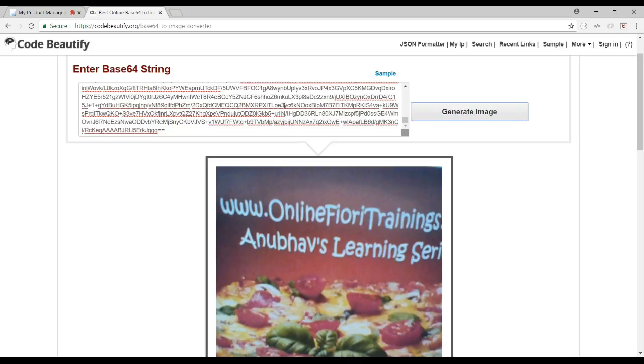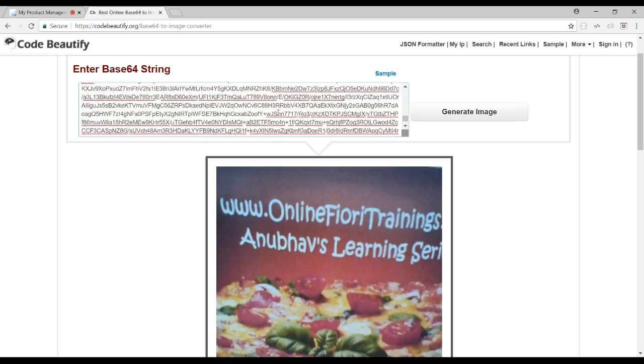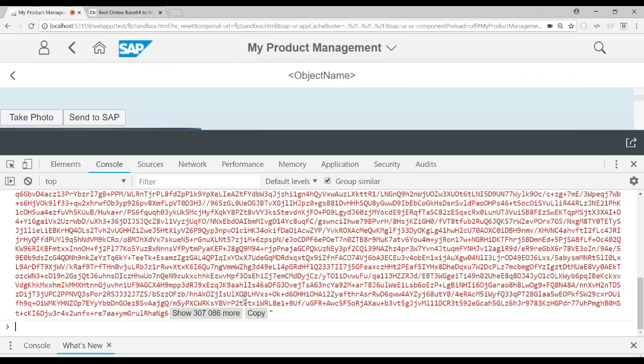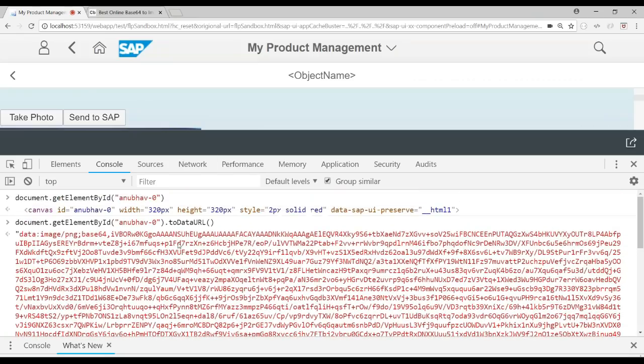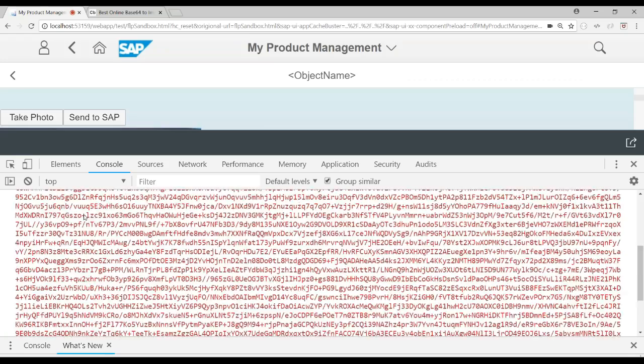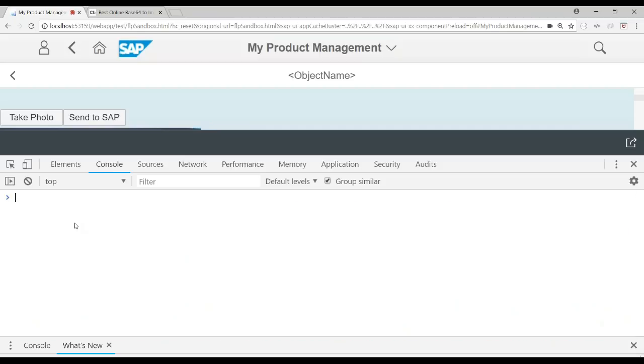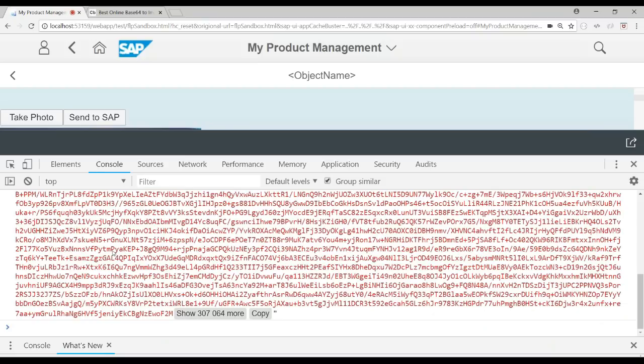So that's exactly what the computer format of an image is. Now we're going to send this image without any special characters to the backend system by converting it to base64. All these special characters like slash and plus symbol have to be converted into base64 and sent to the backend system to avoid any OData issues. So for that, we first got to replace this data image base64 comma. Let's replace that. So I'm going to say dot replace this, and now I see once again your image part.